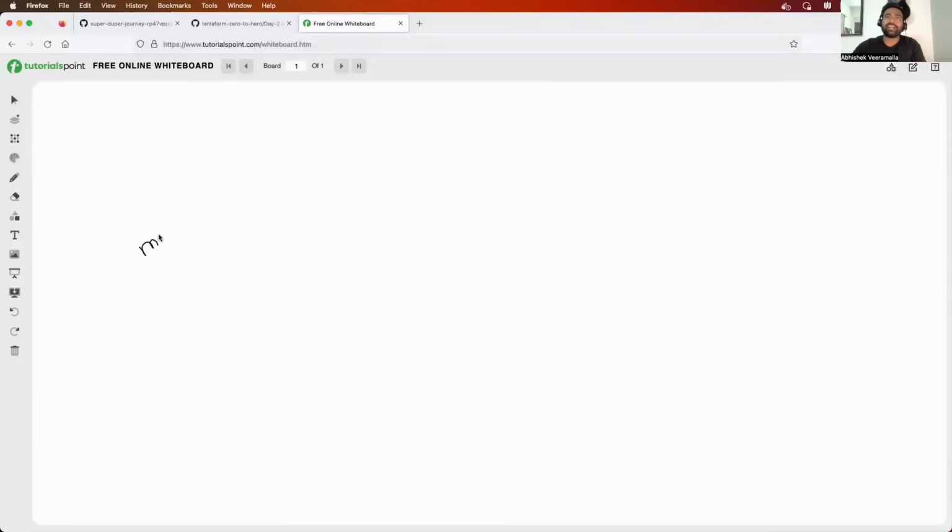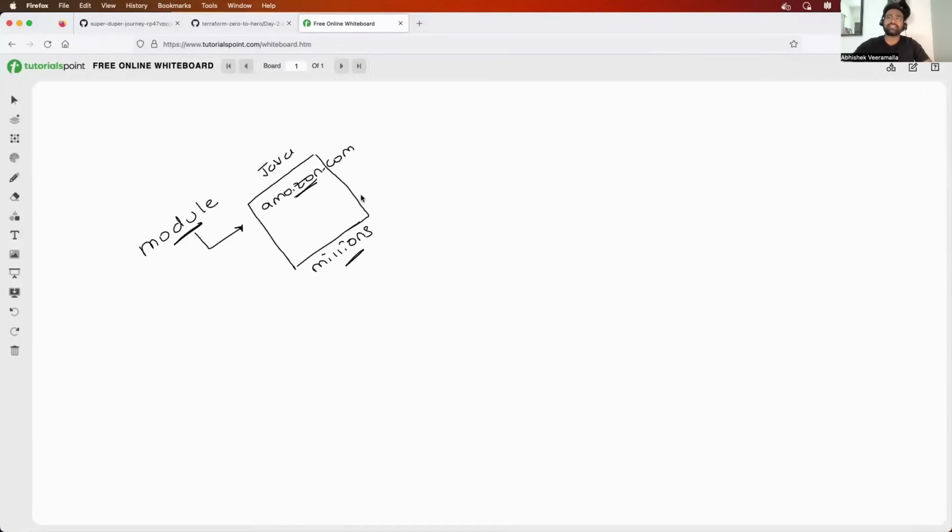Okay, let's start with understanding what exactly a module in Terraform is. Let's take a real life example so that you understand this in a better way. For example, you are working in an organization and this organization has millions of lines of source code. Let's say this source code is written in Java and the name of the company, for instance, let's call it Amazon.com.